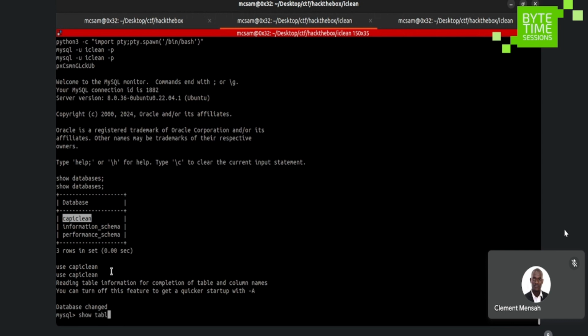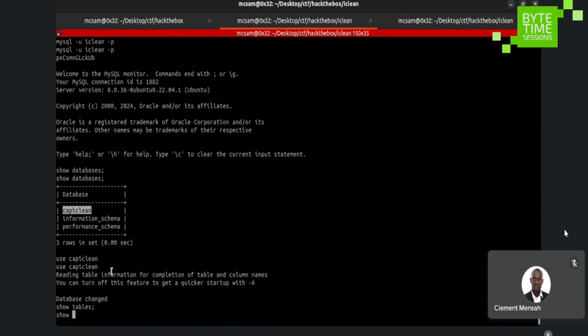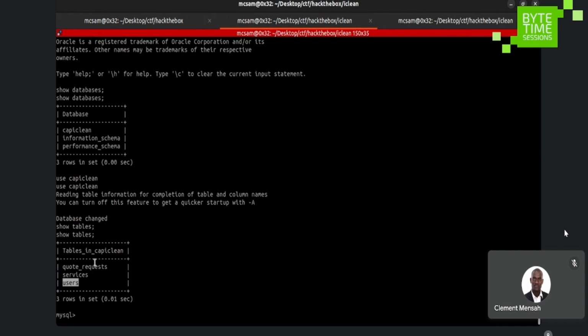So under that particular database, I want to see the tables that we have. We have services and users. What we're interested in is users. Probably there's a user on the box that also has a user account inside the application, and maybe we could use their password to try a login attempt and see if we can get anything.